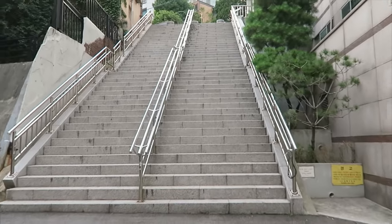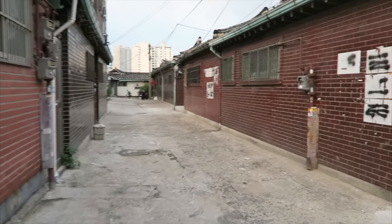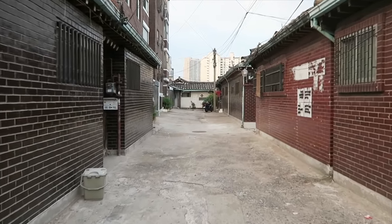Basically at this point I'm just walking anywhere and trying to walk this caffeine off. I found these awesome set of stairs, so I'm going to go up and it looks like it's all residential at this point. I'm not too worried about getting lost — I have a wifi egg that I carry with me everywhere. I'll just turn on Google Maps and find my way back. I walked into this neighborhood and it looks so old school — this is Hanok. They have the traditional roofing. I feel like I stepped into another decade. Do you hear that? Some guy is singing. This place is right next to the busy street filled with restaurants — it's such a contrast.